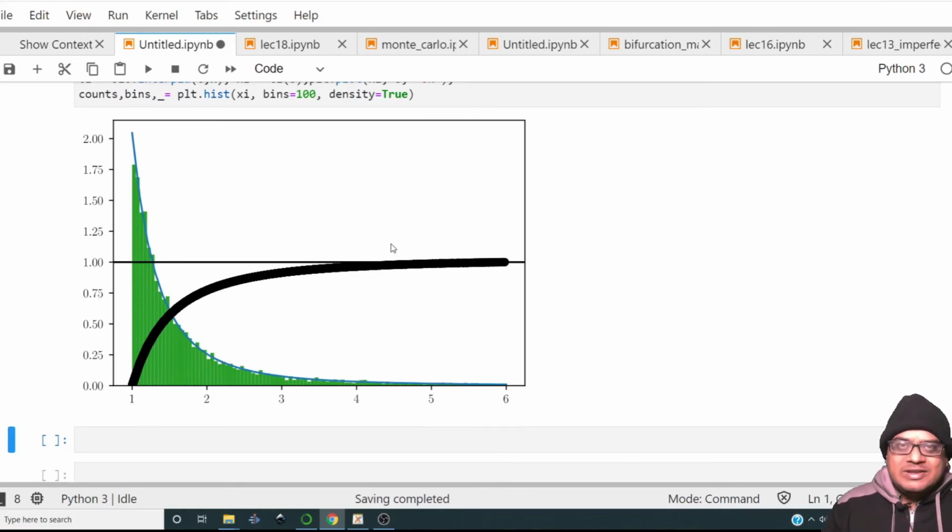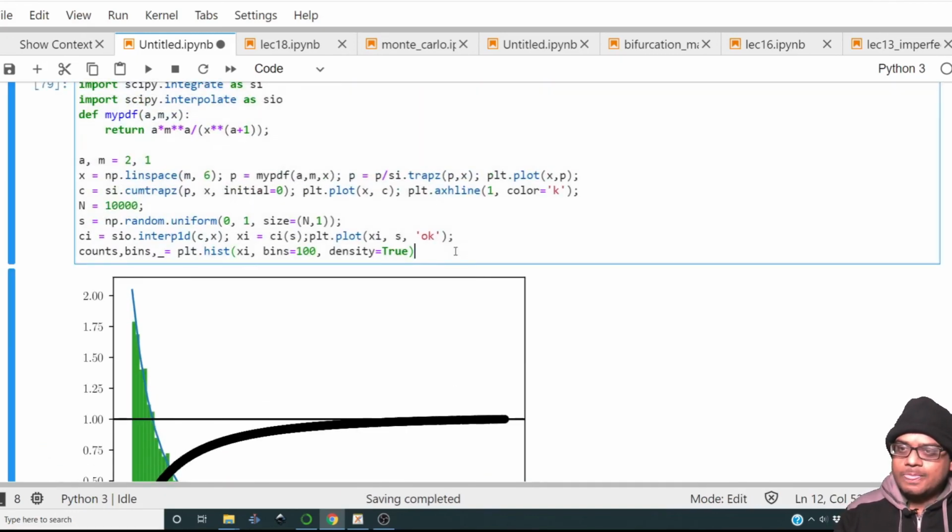So through this technique, we are able to interpolate a uniformly sampled variable with the help of the CDF to find a random variable from the PDF that we desire. We cannot just give a PDF and sample directly from it. We must go through this approach in order to sample from the desired PDF.